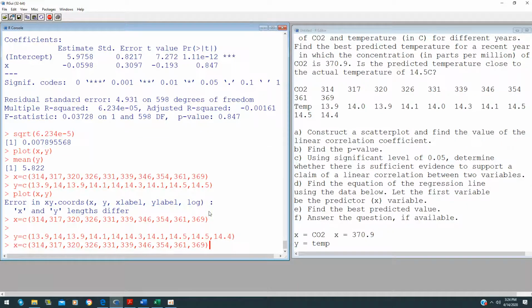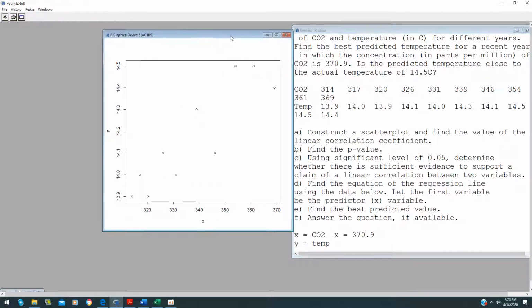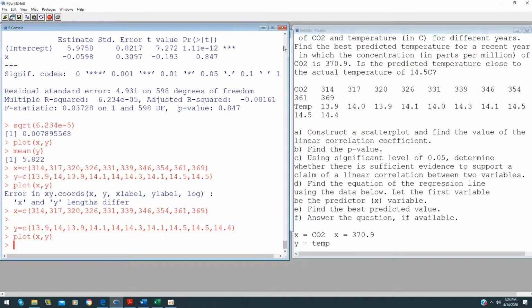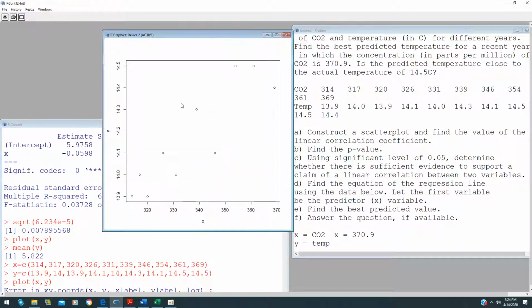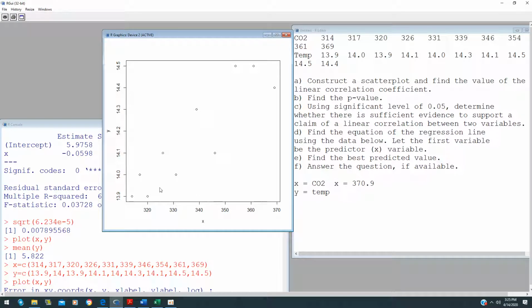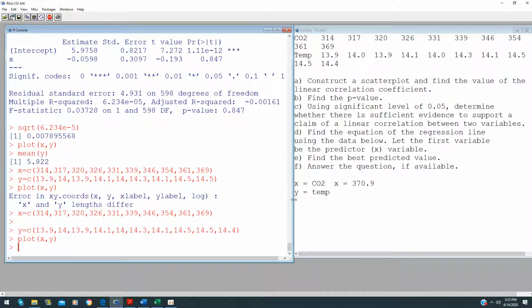So when you do the plot(x, y), this is the plot you will get. I just want to point out that if you get an error saying that the x and y have lengths that differ, it means that the data you entered is not correct, so you need to double check it. If you look at this scatter plot, you can copy and paste it to your work here. But the main part is that this shows linearity. Does this show curvy? No, this actually shows linearity. It doesn't show a non-linear shape like a parabola or exponential graph. So that's why it shows linearity in this case.